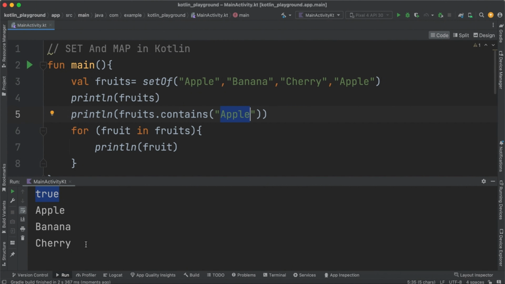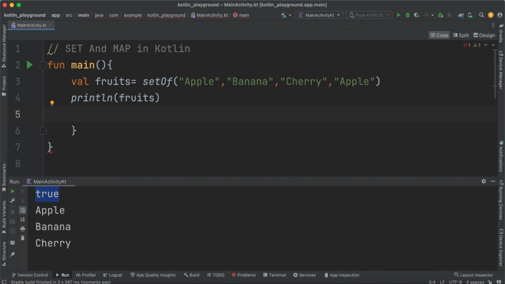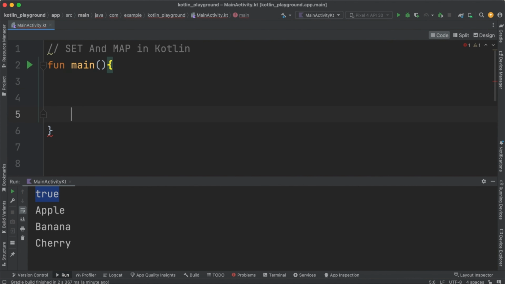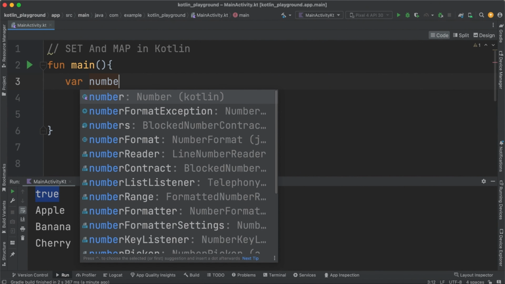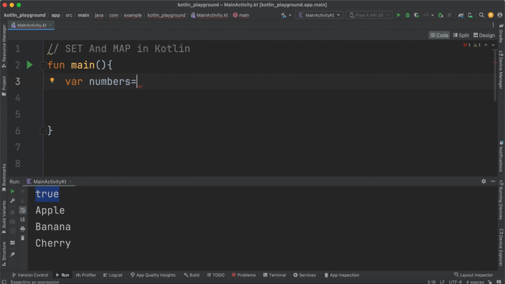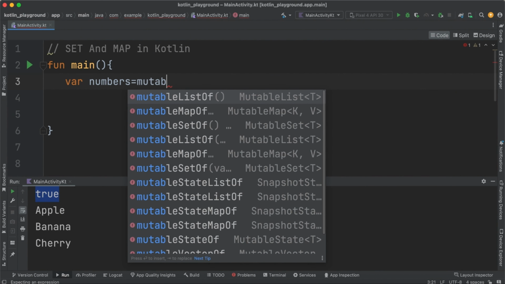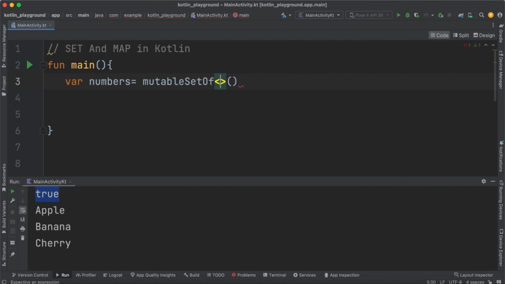Okay, now let's see how we can modify a value in a set using a mutable set. First I'm going to remove this code here. Okay, so I'm going to create a set of integers here, and I'm going to use the mutableSetOf function, and I'm going to add three values here.